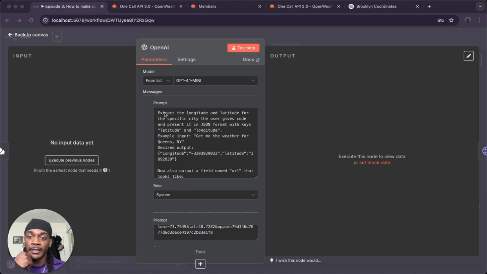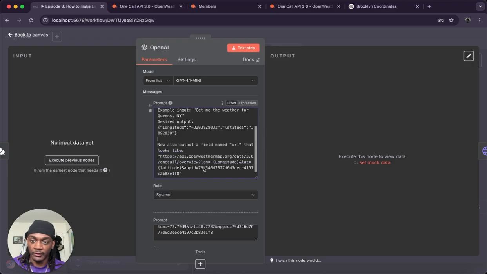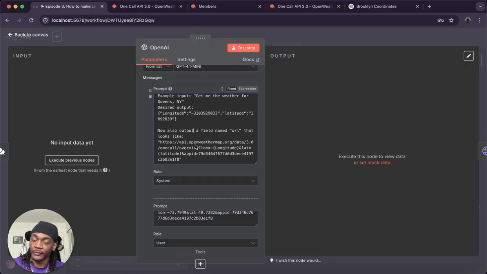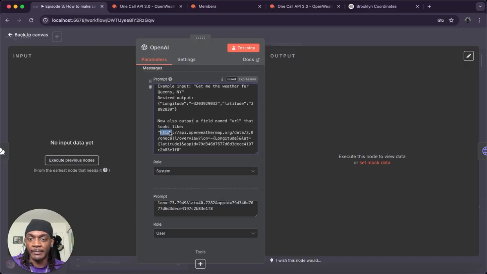So we're going to say extract the longitude and latitude for the specific city the user gives, and present it in JSON format with the keys latitude and longitude. There's an example right here of how it should look. And then also output the field name URL that looks like this.